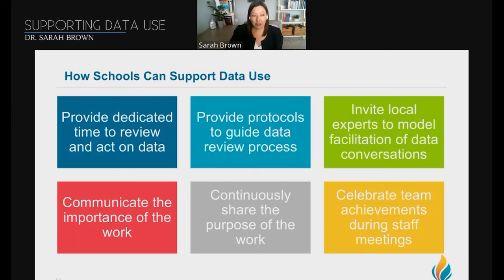So in addition to all of those things, we can think about how schools can support data use. So as we're doing whole group intervention or intensifying our tier 1 resources through next year, we also need to think about then how to support educators to use data. There's a lot of evidence that educators using data results in student learning improvement. We know that leaders in systems also are really essential to empowering teachers to be able to use data to support student learning. And so there are many ways that we can support the use of data.